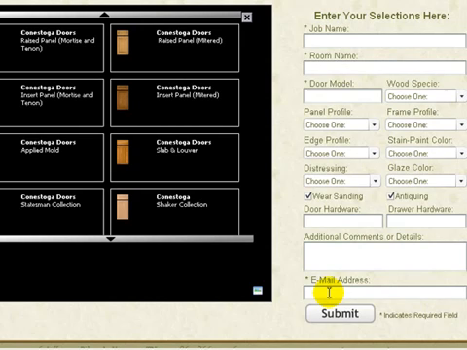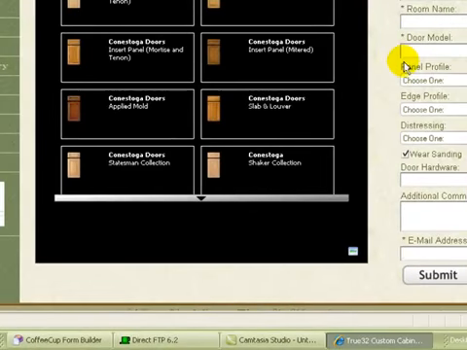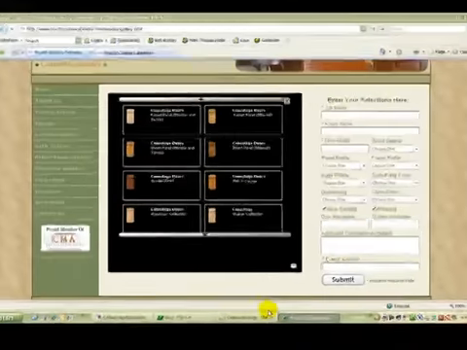This field here, if they don't type in an email address, will not let them submit the form. And if they leave any of the fields that have a star, an asterisk, as we have a note down here, which indicates a required field, blank, then it won't let them submit that form until they fill it in.